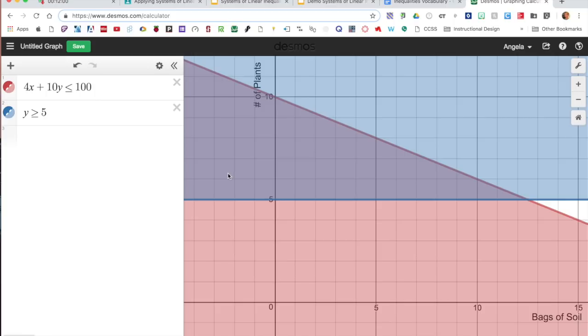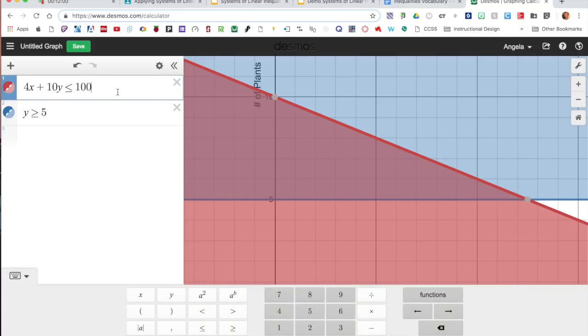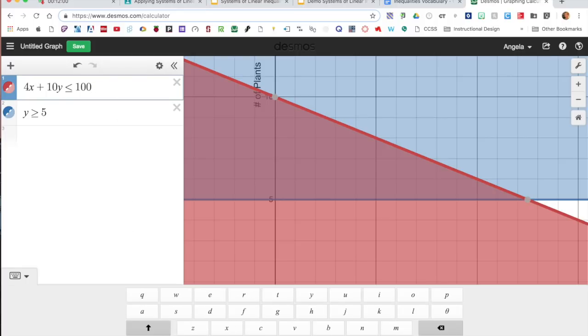Additionally, we can think about the fact that I can't buy a negative number of plants and a negative number of soil. So all the space that's outside the first quadrant, or to the left of the 0 on the x-axis and below the 0 on the y-axis, those don't qualify. So I'm going to use these curly brackets, which let me go ahead and change this over so we can see what this is going to look like. You have curly brackets on your keyboard to the right of your letter P. So I'm going to do curly brackets.